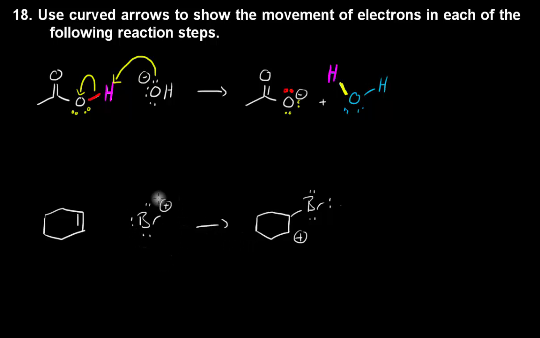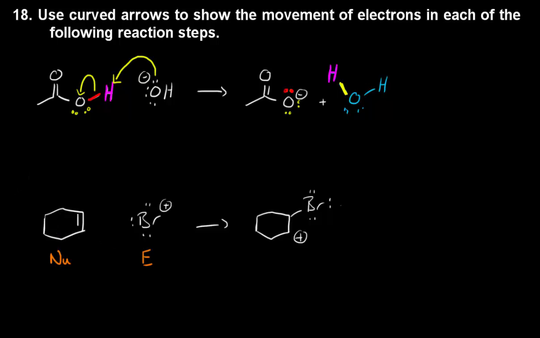So this bromine, to begin with, had a positive charge, and at the end of the day, it's neutral. Okay, so one way to get rid of this positive charge is to push some electrons onto the bromine, and we can also think about this double bond right here. So this double bond has quite a bit of electron density on it. Nucleophiles are any atoms or any bonds that might be electron rich. So this is a very electron rich region. This is a very electron poor region. So this is going to be our nucleophile, or Nu, and this is going to be our electrophile, or E. And you'll see this notation time and time and time again.